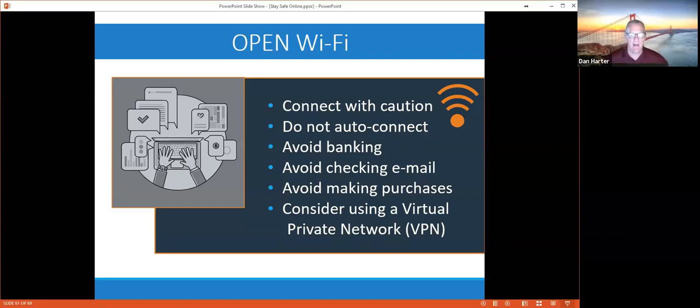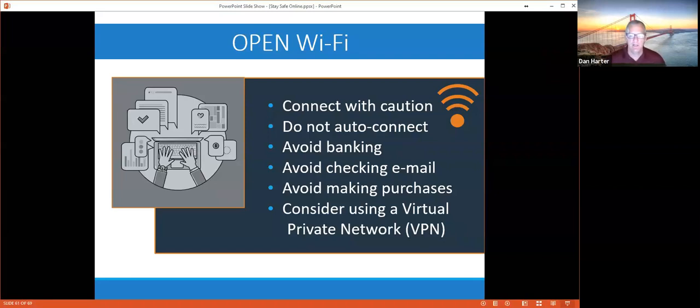So if I do that, say I'm flying through Tampa and on my way out, I put connect automatically. When I fly back in and I'm sitting in the Tampa airport, my computer is online because I told it to connect automatically. And I may not realize that, and I may do things that I wouldn't do if I knew I was on an unsecure network. So always tell it to not connect automatically.